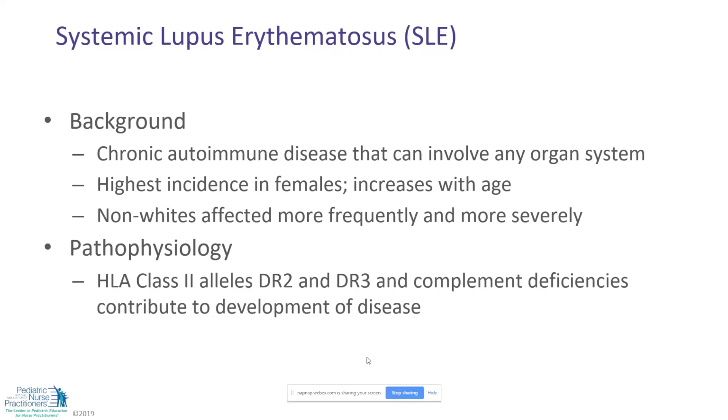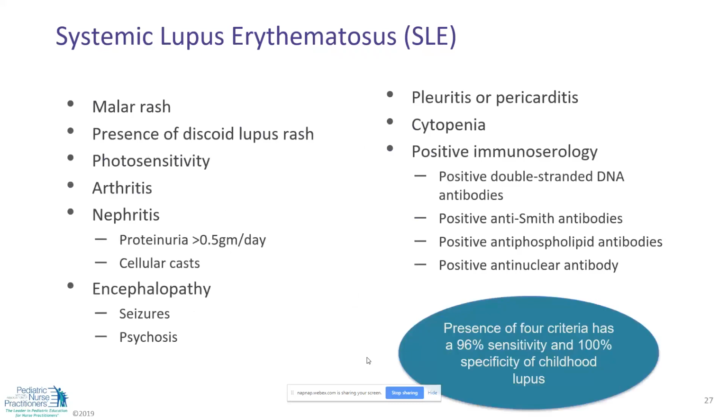Also, when we think about family involvement, family history, what's relevant here to obtain? About 1 out of every 10 families of a lupus patient will have some other history of a connective tissue disease, not including lupus. So the clinical presentation of SLE: these patients will have a malar rash that often, just of note, will increase in intensity when they're exposed to sunlight.